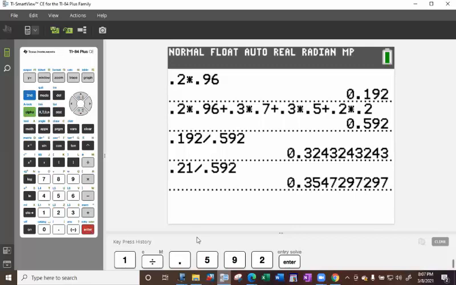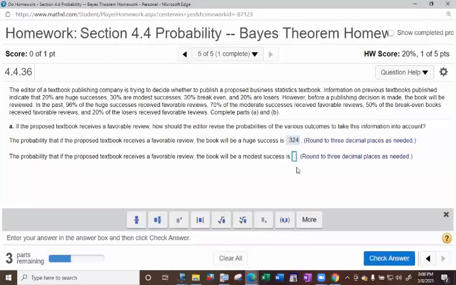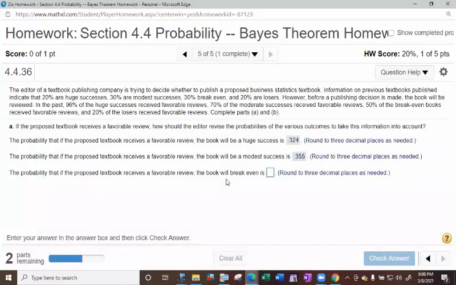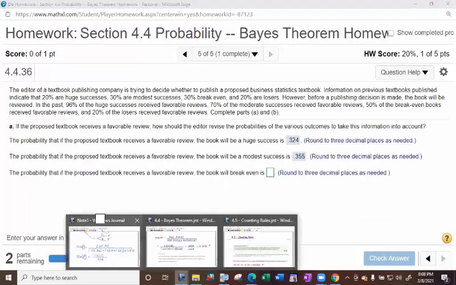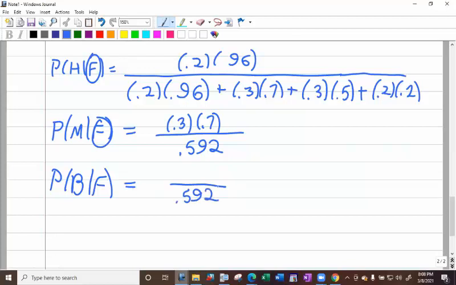Let's try 0.355. Woohoo! Look at us go. Oh, it's consistent here, isn't it? So it's favorable, break even. So it's going to do it probably for all four of these. That'll be quick and easy without already having that denominator. So hopefully you'll be able to use this little time-saving technique when you get to this problem.